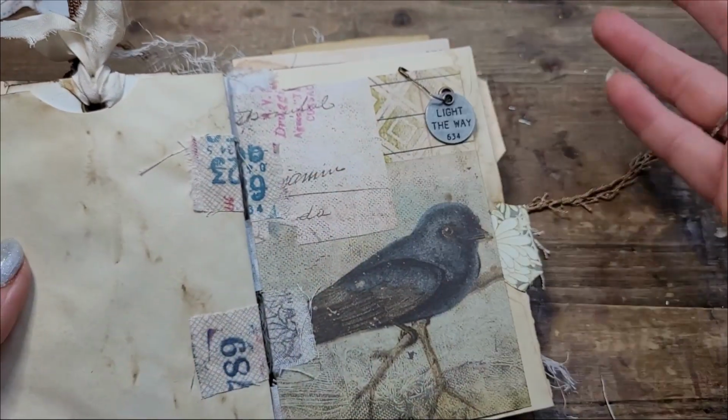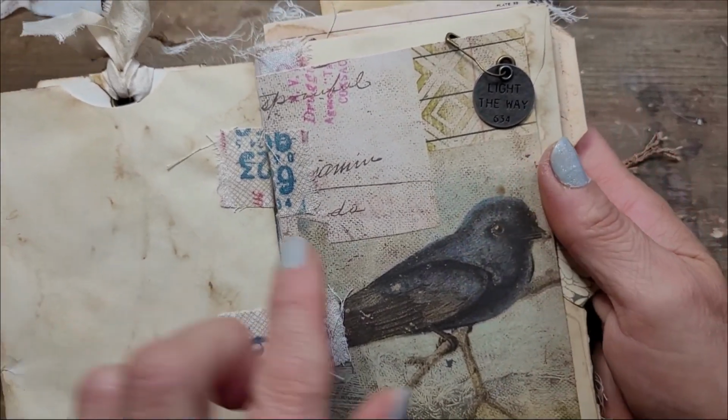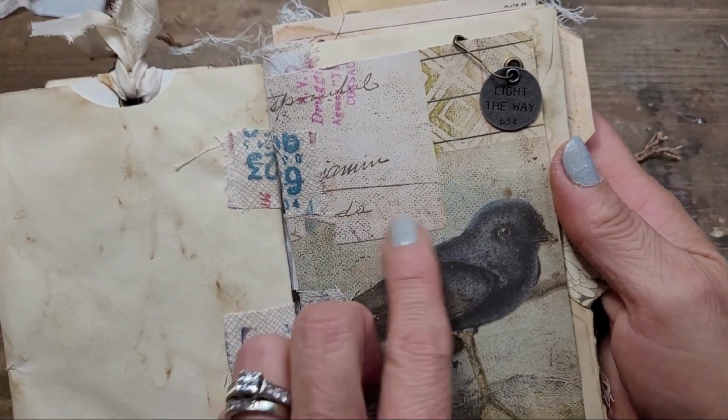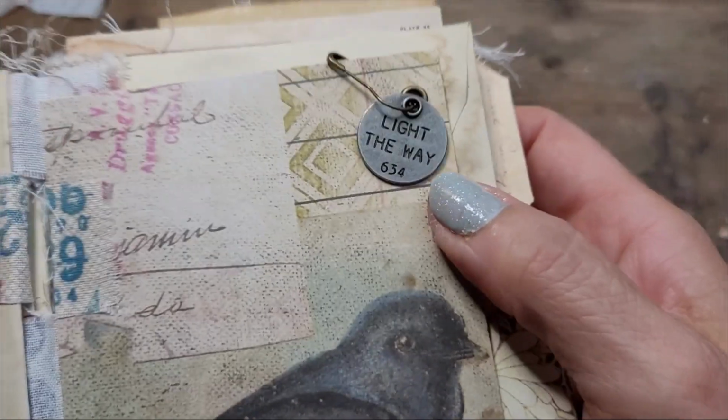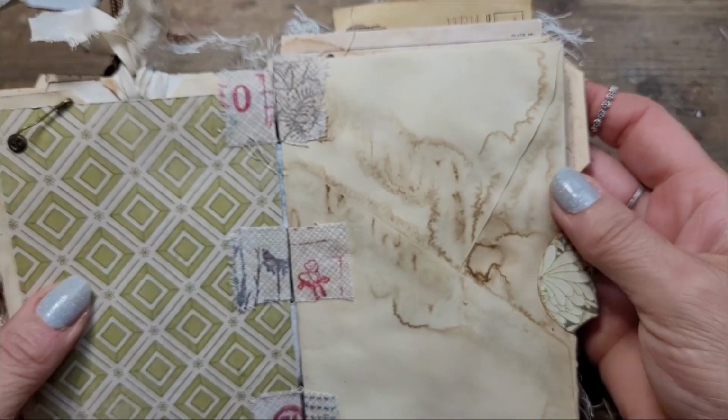And there we go. I could have used mine, but I had those and I thought they fit well. Another journaling space, same thing here. You can always write. This is Tim Holtz paper. A nice little message here, light the way. I love it. More journaling space.